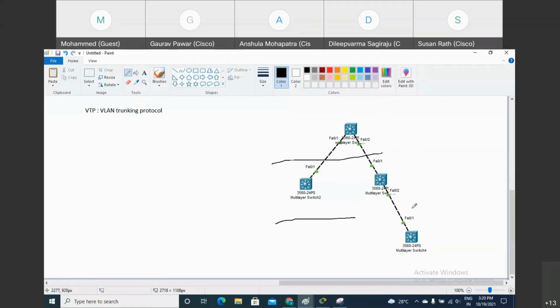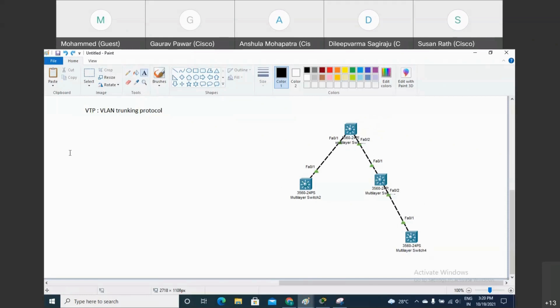Whatever VLANs I configure in switch 1 have to replicate to all the switches. If I configure VLAN 10 in switch 1, it has to replicate to all the client switches, otherwise I would have to go to each and every switch to configure the VLANs. So that's why we are going to use VTP, VLAN Trunking Protocol.